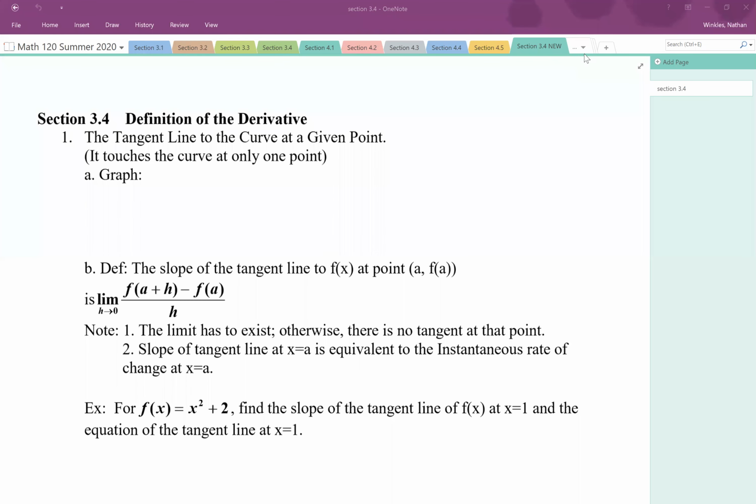Okay, so now we can talk about the definition of a derivative. We've been talking about different types of limits and everything that we needed to set up before we could officially talk about the derivative. The derivative is where we're going to spend most of our time and is probably one of the most important topics inside of calculus, business calculus. It's got very good applications to businesses and everything.